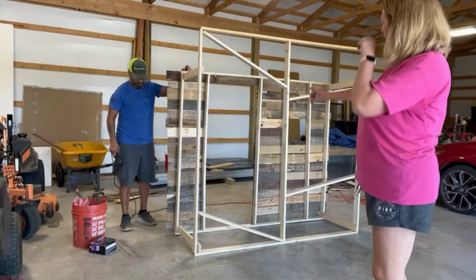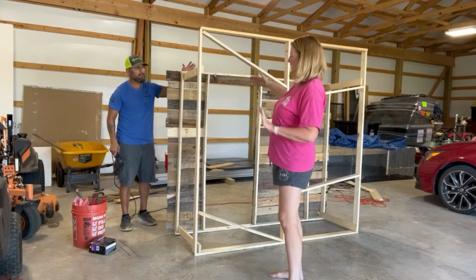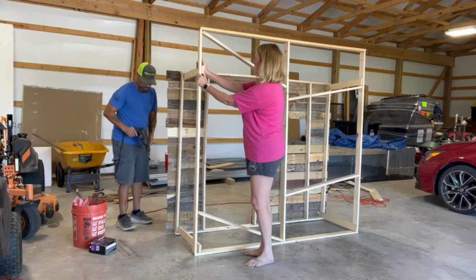What we're doing now is we've got the front of our house here, we've got the back of our house here, and we're going to hold it. I'm going to hold it, and we're going to screw the supports into the back.